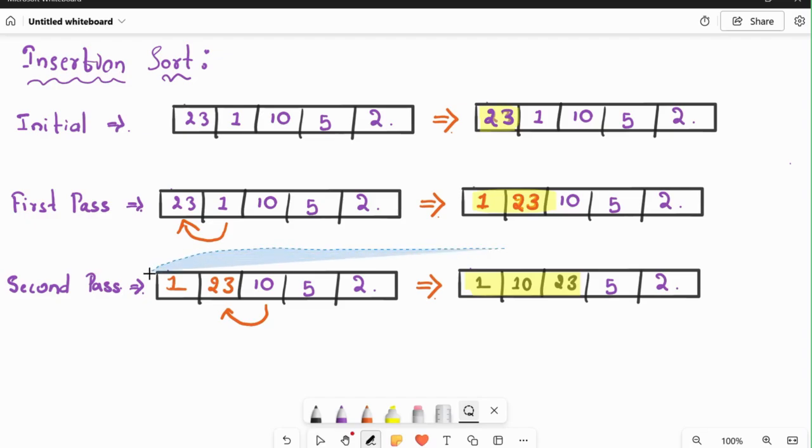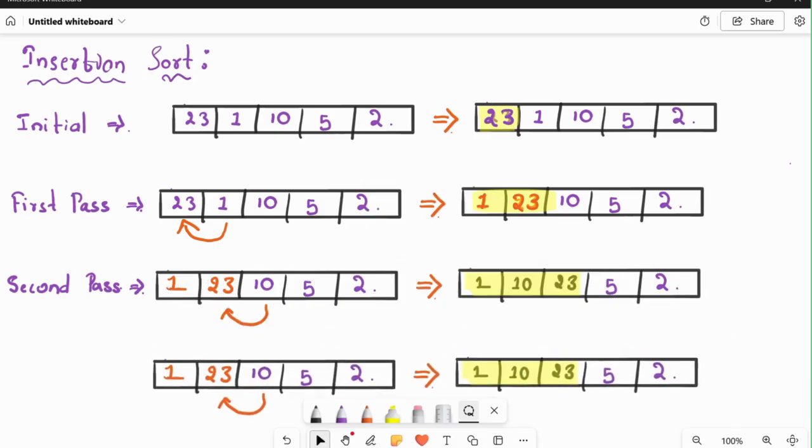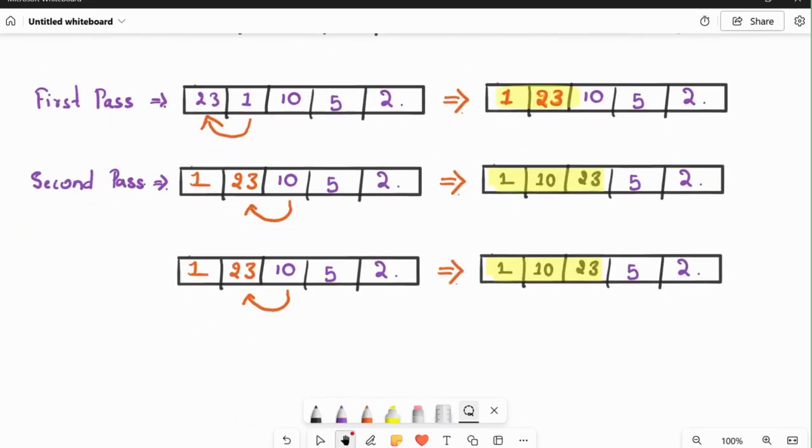Similarly, we will keep on repeating this till the last element. So let's start with the third pass. These are the elements we have in the third pass.